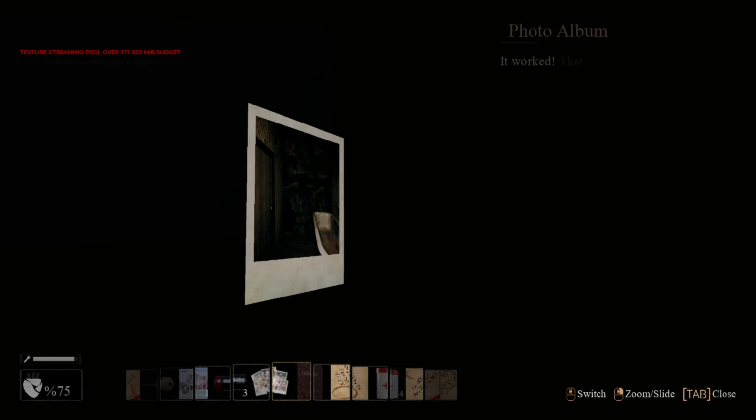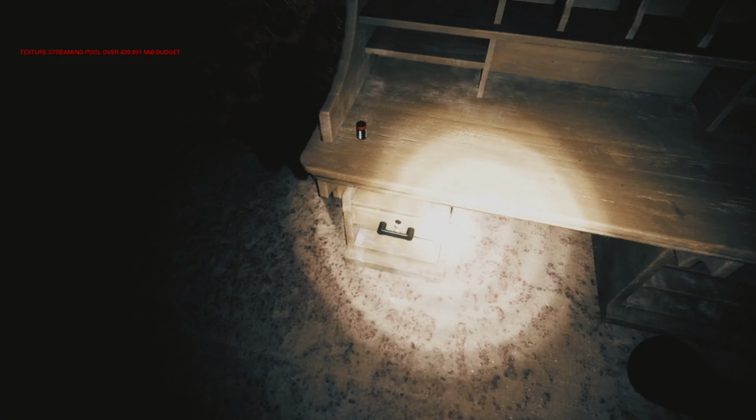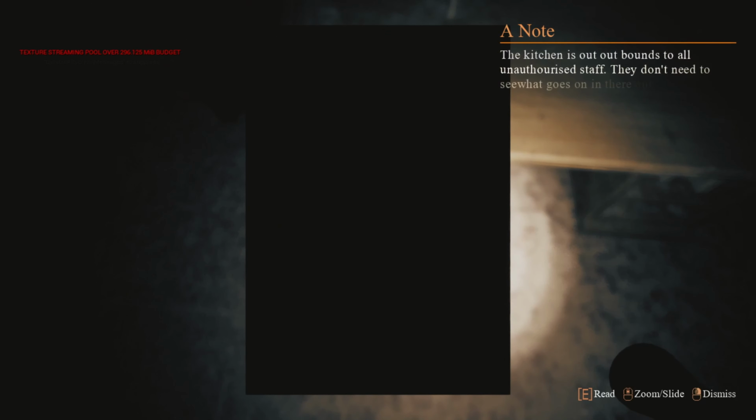So now we have one key. So we have to find out where that key goes. And it goes in this drawer. And it gives me a note that doesn't really help me.